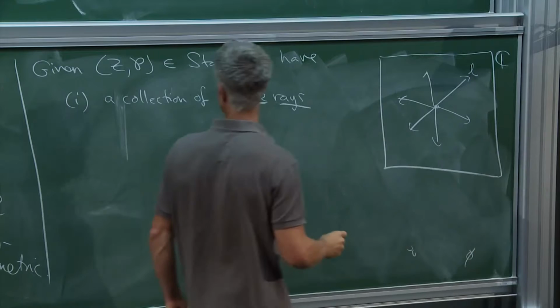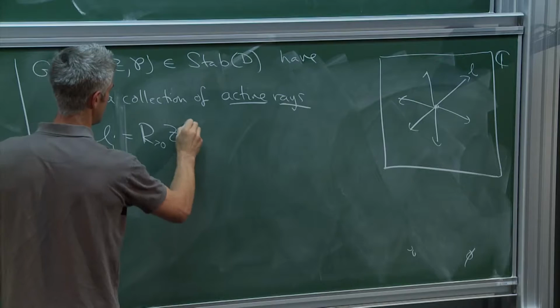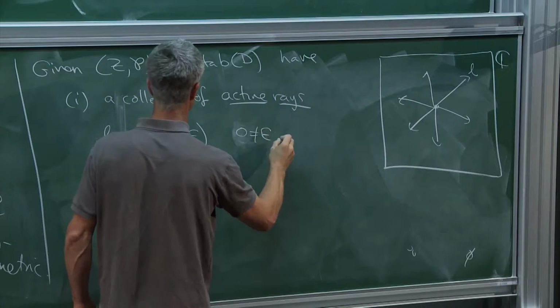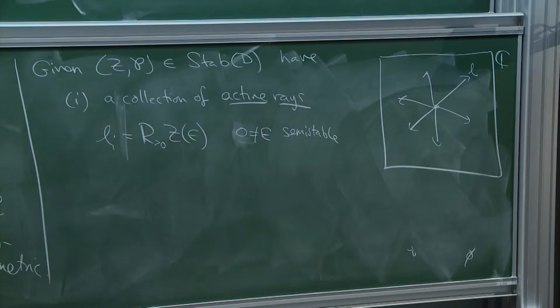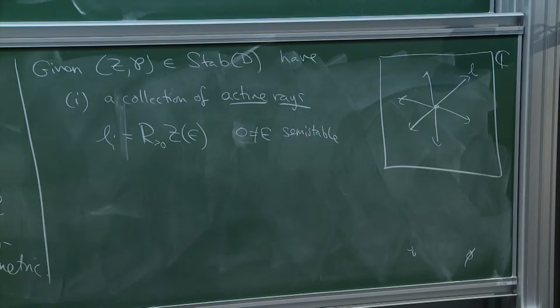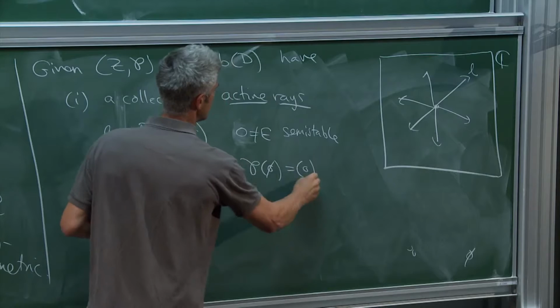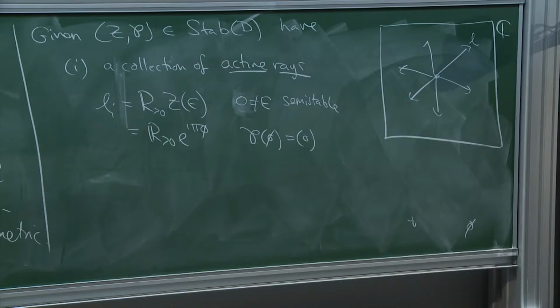So L, Li, these are the, what would be the right way to say it? For E semi-stable. So they're the ray. I mean, as I said, every object gets mapped somewhere into C by its central charge, and I just take the rays through the semi-stable guys. So that's, you know, potentially a countable number of rays. I guess it's also, by definition, the same as this for all the P phi which are non-empty. We have these subcategories of semi-stable objects of phase phi, but most of them are going to be empty. Right, okay, so far, not very interesting.